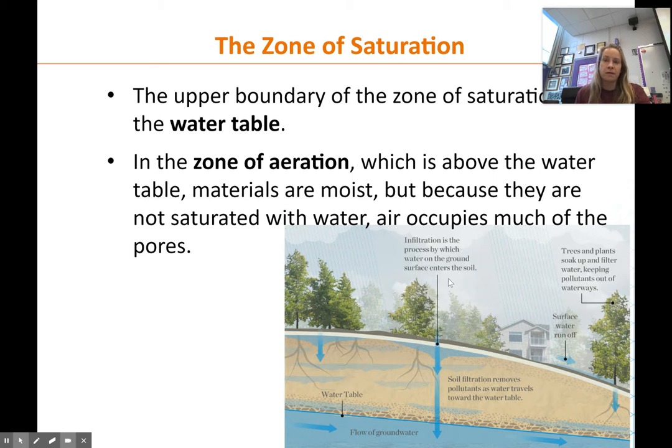And it also takes everything that's with it. So when the water infiltrates down through, if there's any pollutants on the surface, that goes with it. So we always have to be really careful of what we have on the surface, like oil or that kind of thing. So the water basically seeps down until it fills up the pores, and that would be the water table. So if it's going to rain a lot, then the water table will rise as long as the ground will let it. And then as drought occurs, then that water table goes down.